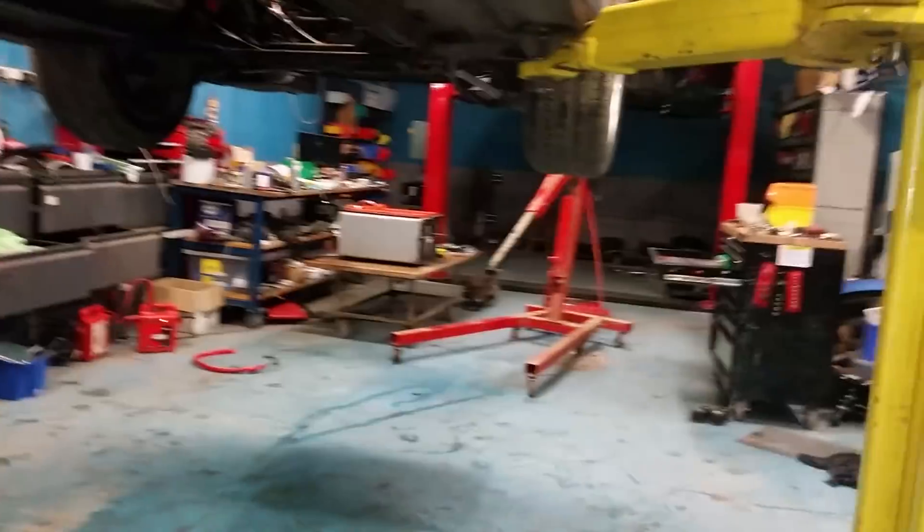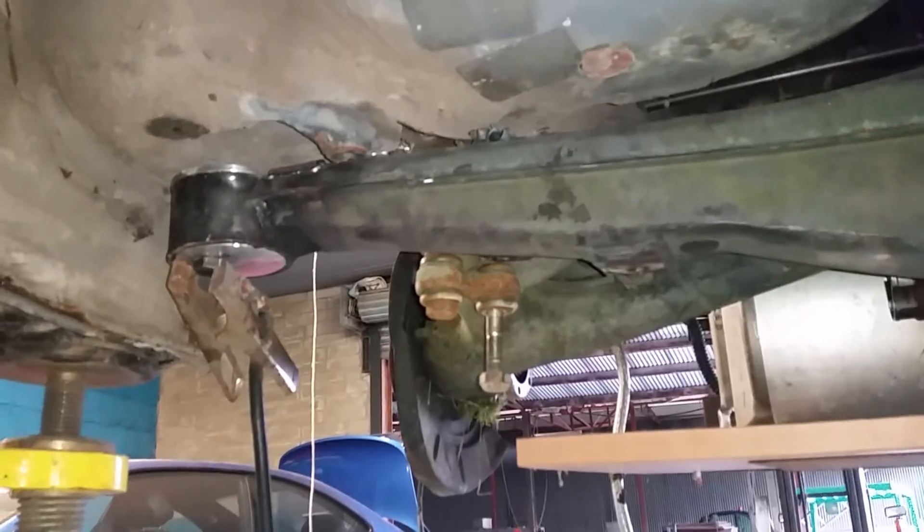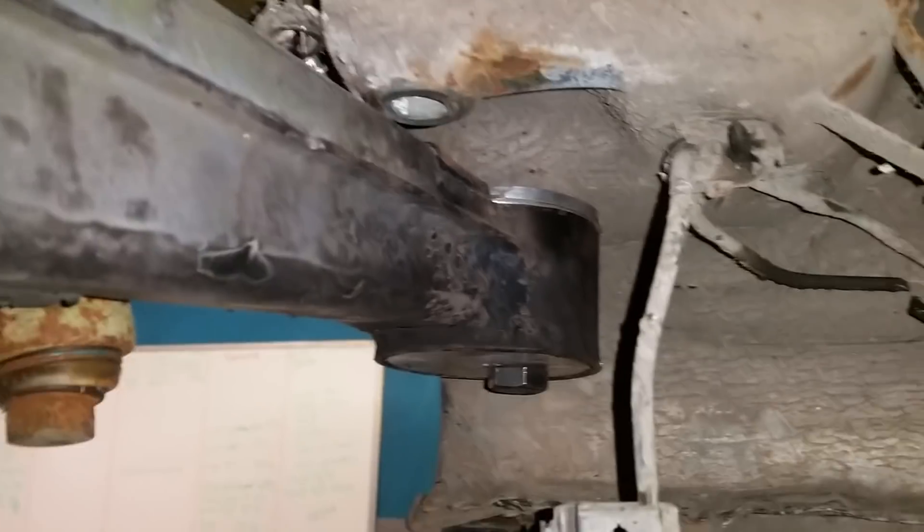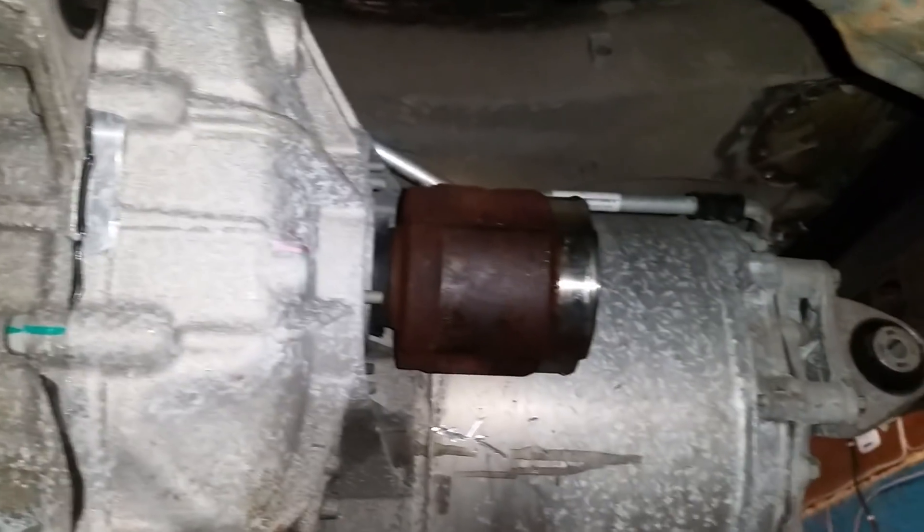Getting under the car now, you can pretty much see that everything's gone out of the traditional engine bay — the tunnel and the whole lot is completely empty. Coming back here to our beam, which is basically on its mountings. We'll also be using these mounting points here to strengthen it up on both sides. The swing arms are in, pretty much centered on the differential, and we've got it leveled up and we're getting ready to start sorting out the mounting.